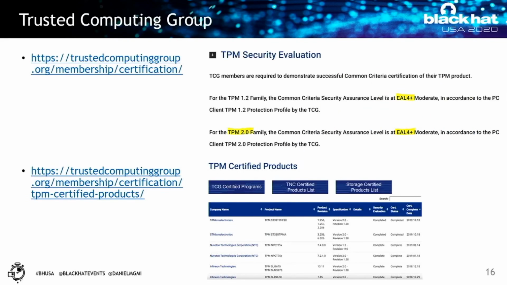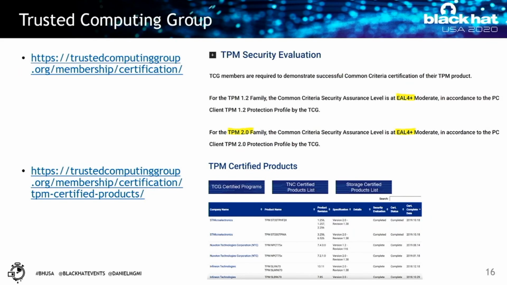So one thing we mentioned is that these trusted platform modules have a standard and need to support a set of functionalities. But one thing we are also interested in is whether this standard supports any implementation standard. Like, how do we know if these hardware devices, the security chips, are actually implemented properly? So TCG expects designers and developers of these products to maintain a security assurance according to Common Criteria, and the level of assurance they expect is EAL4+.